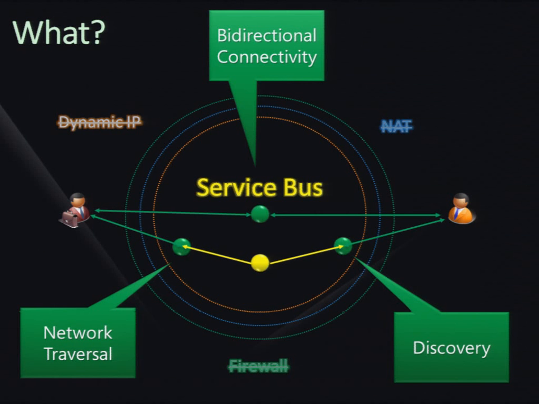So what we do in the service bus is we give you discoverability by allowing you to map your applications into a namespace. I'm going to show you that. We're allowing you to traverse out of the networks you're sitting in, whether you sit in a hotel lobby or somewhere on a plane. With Virgin America, there's internet connectivity. You can actually host a website on a Virgin America plane. I'm actually going to try that tomorrow. I have successfully done that on Lufthansa flights before they shut that service down. We'll give you complete bidirectional connectivity between your assets.